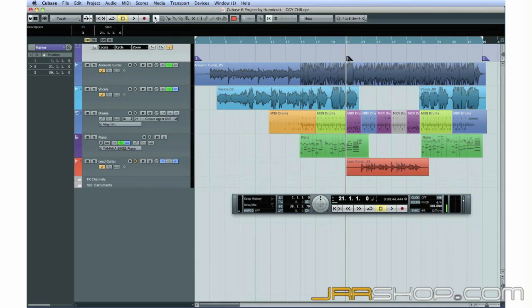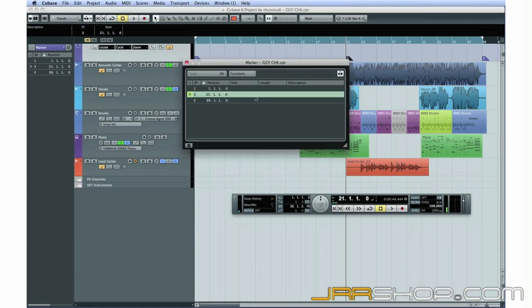To do this, click on the E in the marker track or press Command or Control M. This will open the Marker window. Here I can type in new positions, set section lengths if we're using cycle markers, and enter a description. Cycle markers are covered in the operation manual. Let's call this Guitar Solo.